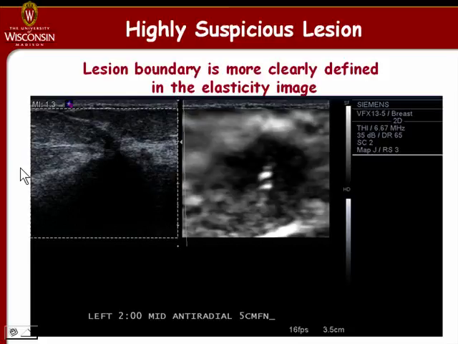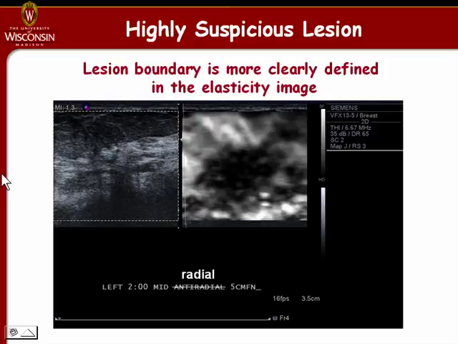Well, we see from the elasticity image the confines or the extent of that lesion. We can see that we can't biopsy deep into the lesion. We have to stick to the upper area of the lesion as described by the elasticity image. So elasticity helps to define the lesion size much better than B mode does, and can also be used in treatment planning. We see the same lesion in the perpendicular plane slid off the center of the lesion so that we don't see much evidence of the lesion in B mode, but we see that in the elasticity image that we're still in a region of stiffness that is abnormal.